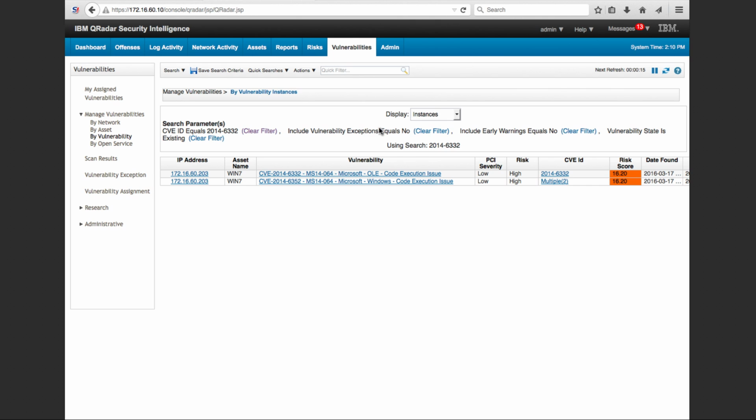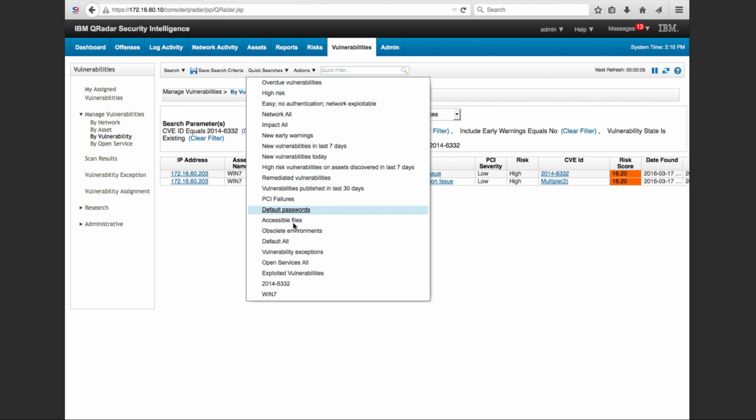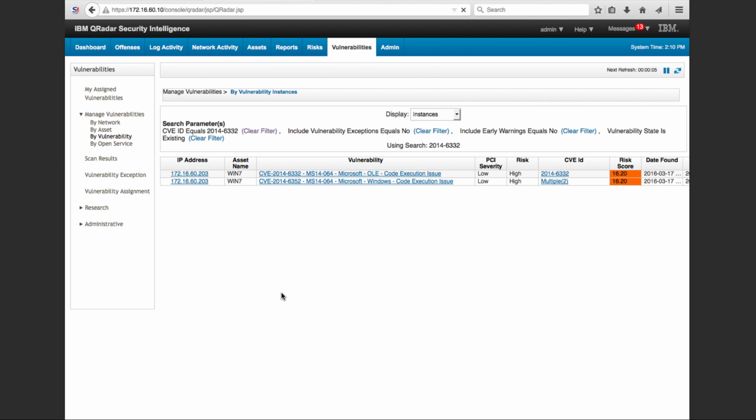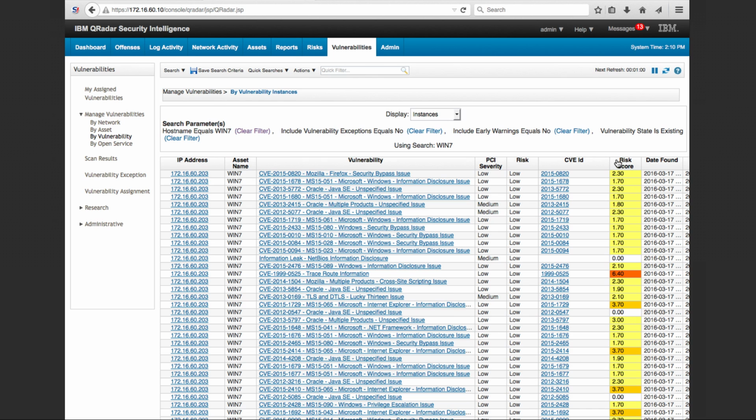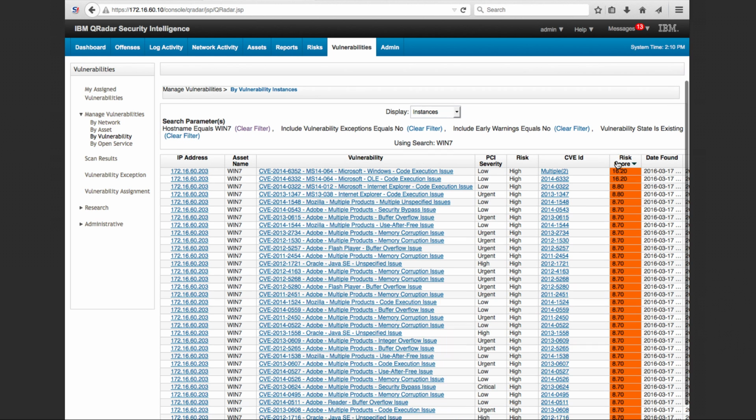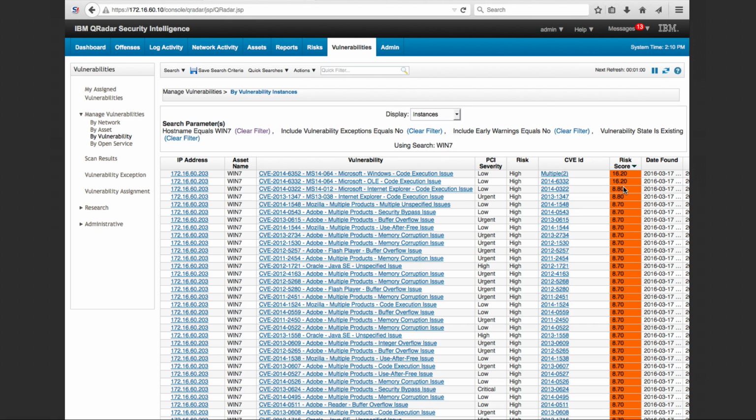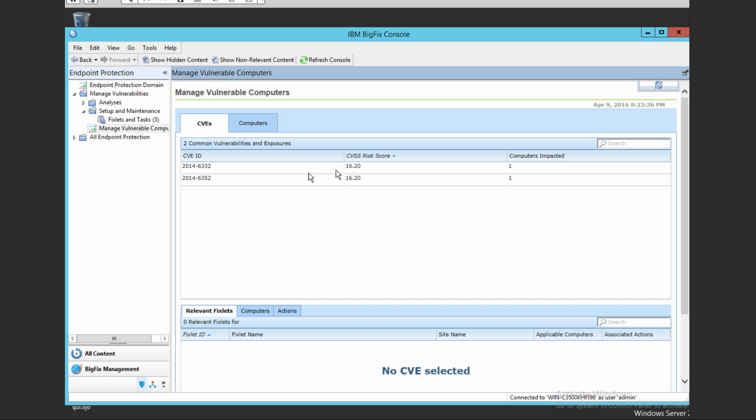It just occurred to me that, as we wait for it, when we execute the same search that we have looking for that particular vulnerability, we see that the risk score was actually increased from 8.1 to 16.2. In fact, if we were to look at all the vulnerabilities on the Win7 machine, if we sort them by risk score, we see those coming to the top. So after a while, we see in the BigFix new dashboard that those two vulnerabilities came because they were above the threshold.